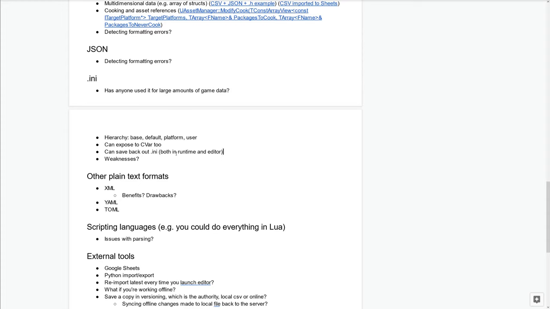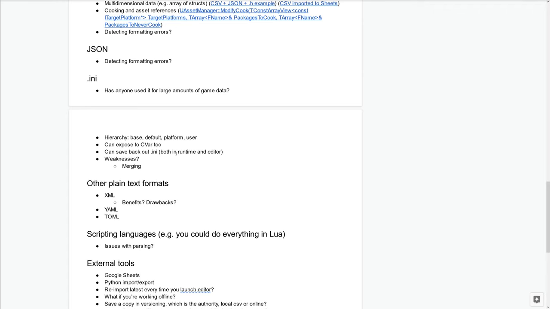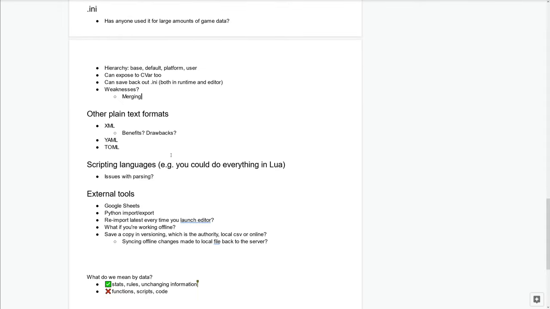I used a lot of XML too in the past, although usually I use that as a pre-cooked textual format, because XML is mergeable when you have diffs and multiple people modifying it. With ini files, I had a bunch of issues. I don't know if it's Unreal specific, but I often have conflicts merging ini files, so I don't know if it's the diff tool getting confused easily. I often have fewer merging issues with XML, for example. Yeah, I've seen that too. At least with XML you can't accidentally mess stuff up.